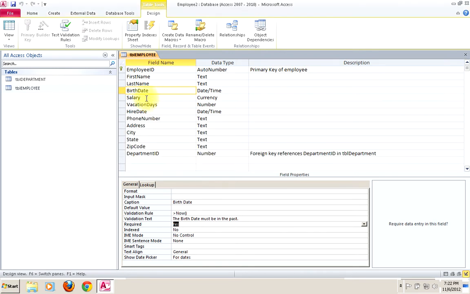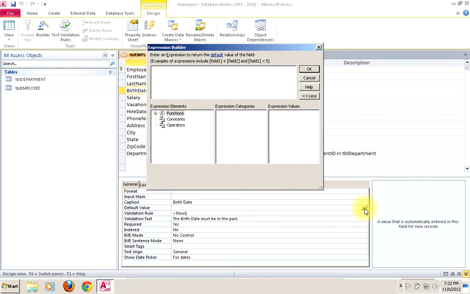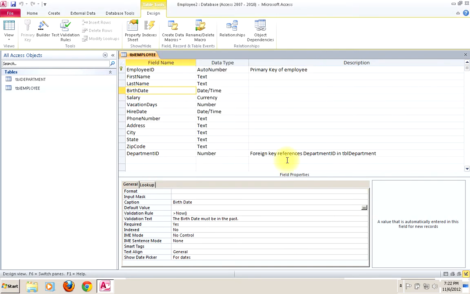Okay, and we may have to make some changes. So for example, with default values, right? If I'm going to specify some validation rules, I also may want to specify some default values, right? So, I may not have collected everyone's birthday, for example, so I may want to put in something we can use as sort of a default value, so we could do something like that, right? And Access will be pretty forgiving to us about that. And so we could sort of put that in as a validation rule.